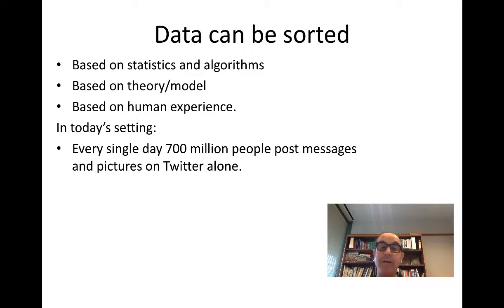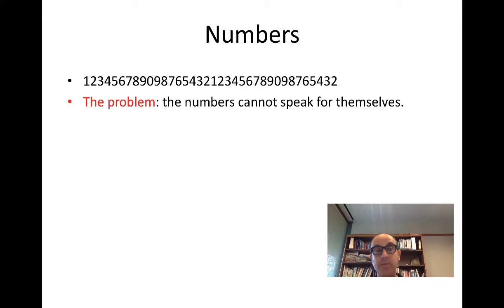It can be sorted by theory or model, statistical theory or philosophical theory, or human experience. What I experience when I'm driving and how I react to it is different from what Google is trying to accomplish nowadays with a car that drives by itself. It consists of their own model, their own algorithm that they collected in order for that to run. Both of us, computer versus human, drive differently, and this is something that we will see come into play when we are talking about visual analytics.